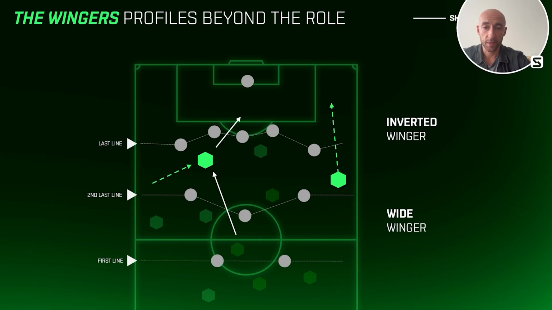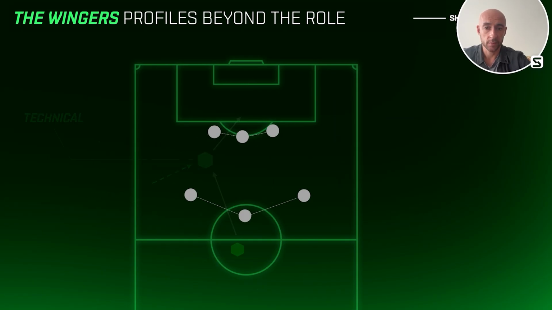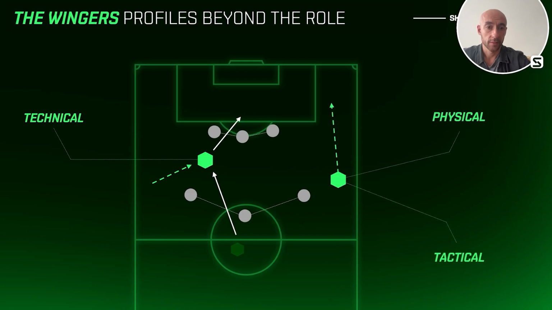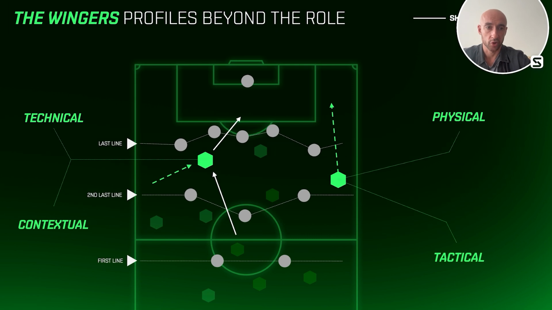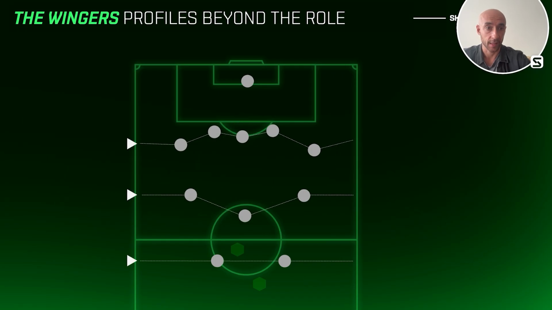So, as always, to build and find these profiles, we are looking at several elements. The technical, the physical and tactical ones, including top sustainable velocity and off-ball movement, and of course, contextual information, which enriches our picture and allows us to understand important details. One of those details is to, again, understand how these players interact with the defending lines.